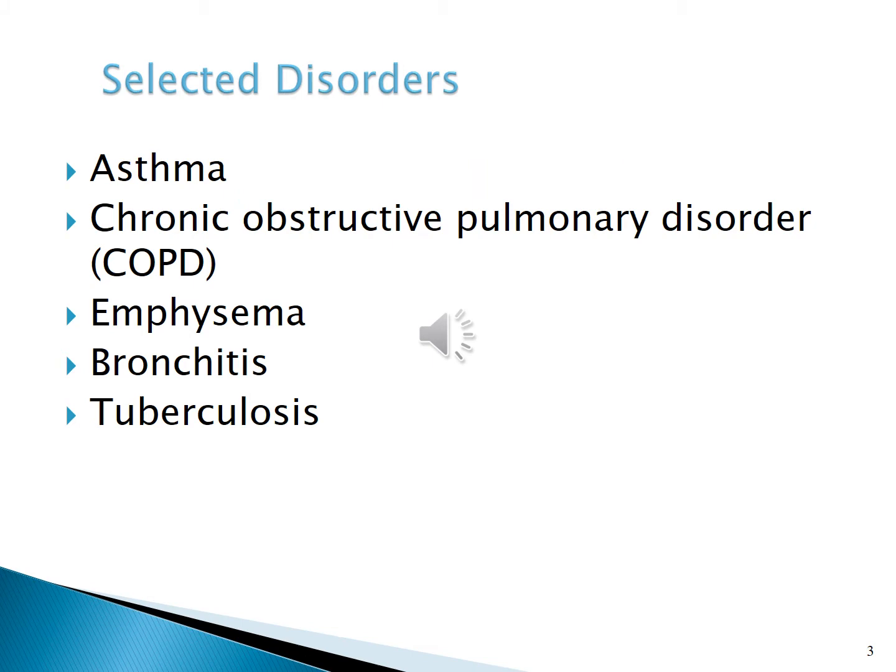Just to again reiterate the selected disorders, as I mentioned in the previous slide, this PowerPoint is really only going to focus on that COPD umbrella. Your book goes over it in much more detail, but your ATI resource book also goes into a lot more detail. So my recommendation is to read your book, listen to the voiceover about COPD, emphysema, bronchitis, and then before coming to class, review your ATI book a little bit more over that chapter. I believe it's chapter 22 in your ATI book that will go over that in a little bit more detail.